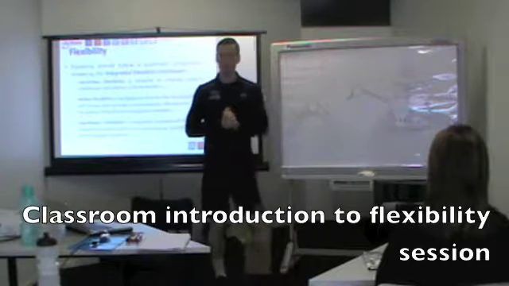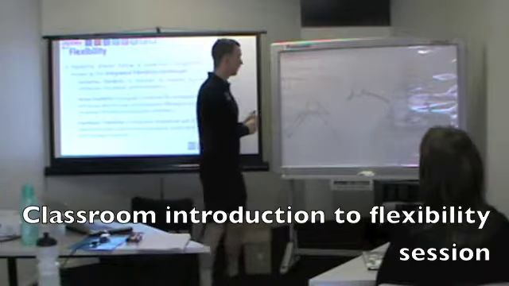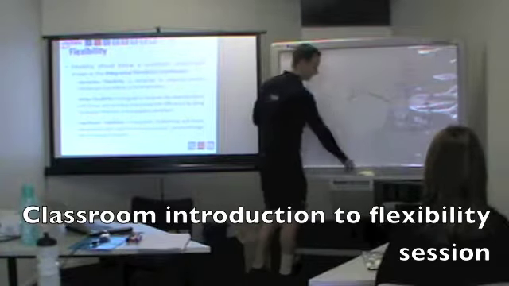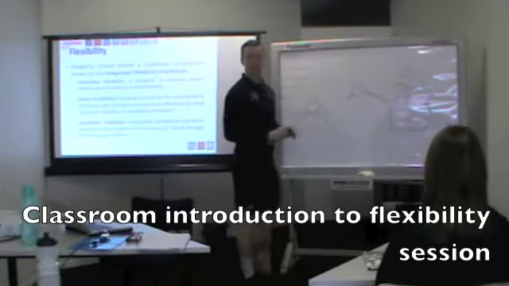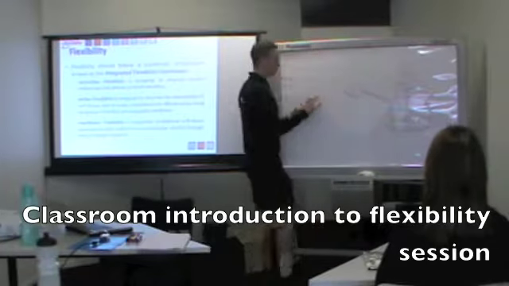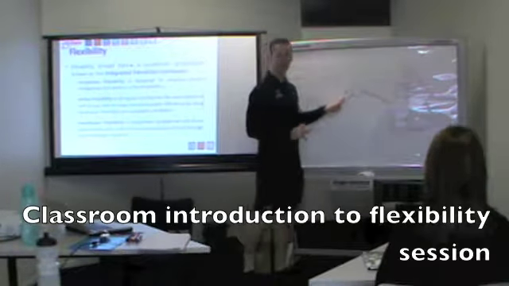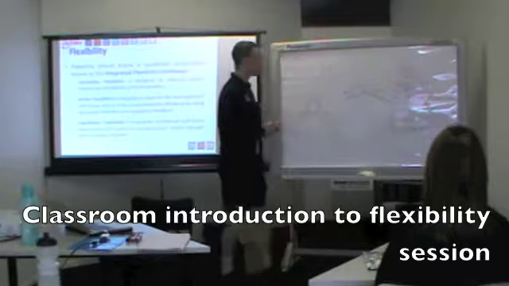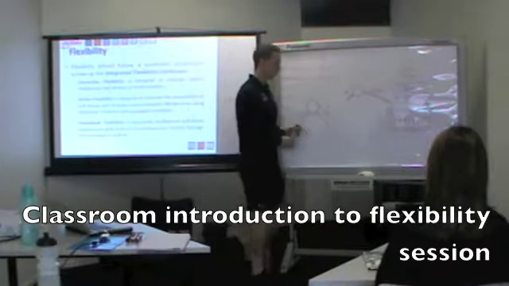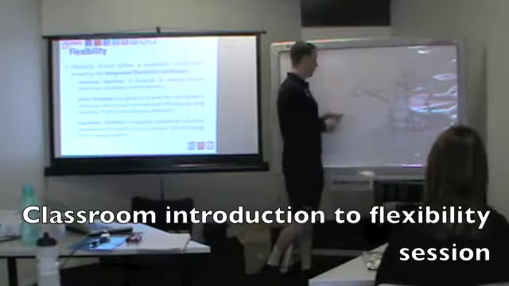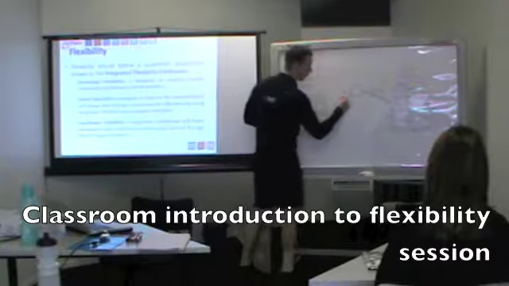So there's a few strategies that we use with flexibility. The first one is to inhibit. So if you've got a muscle that looks like this, and the example that we just used was sitting down, we look at the front and back side of the body, so you've got your hip flexors, and then we've got your glutes. So the first thing you want to try and do with flexibility is make sure that you can switch off these muscles that are firing too much. So with this one here, we want to do a couple of strategies to switch them off.